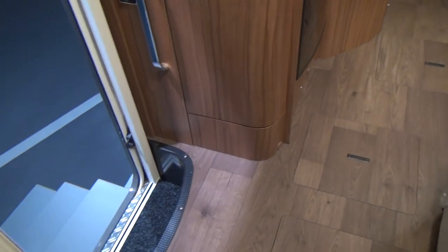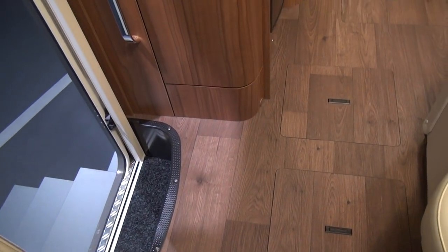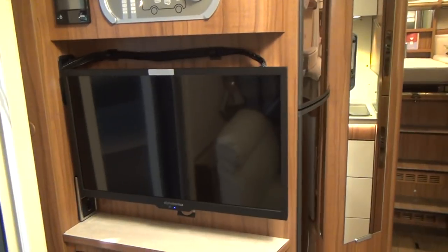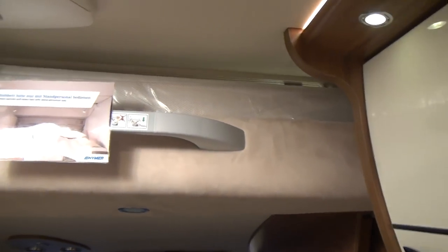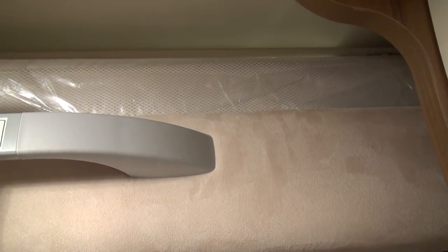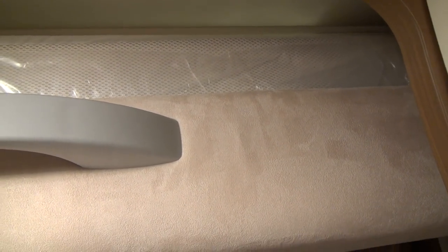As you come into the van, you've got a place here to take your shoes off. There's a telly in it, and you can sit down somewhere like that and watch the telly. There's a bed over the driving position, and as you can see it's pretty big — in fact, over 30 centimeters easily has been taken away from the headroom to incorporate this bed.